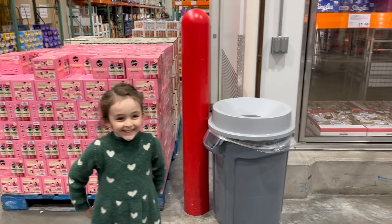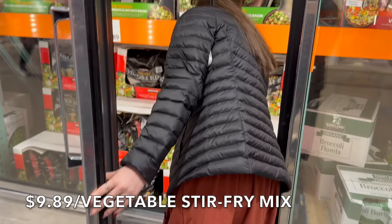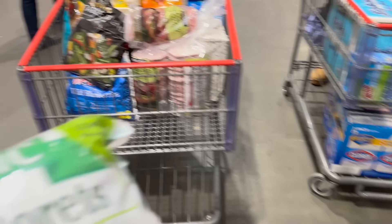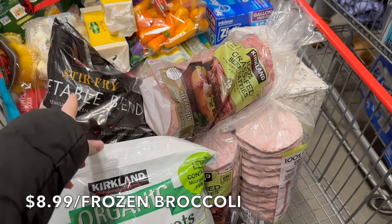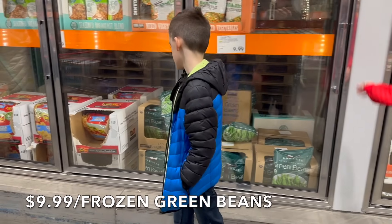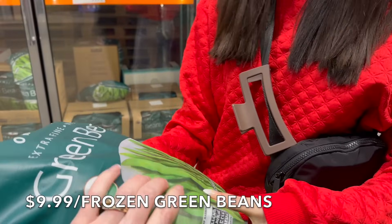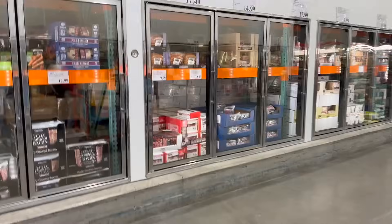We don't have this on the menu but I'd like to have some mixed vegetables on the side, so we'll get one bag of stir-fry veggies. I'm also going to grab some broccoli — it's always good to have vegetables in the house. My kids love them. We'll just open it for lunch or dinner. We don't need peas or anything else. Oh, green beans — they don't have the fresh snap green beans here, so let's get the frozen ones. Just one bag. Let's make sure there are no oils in there.